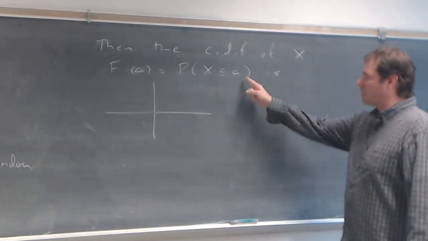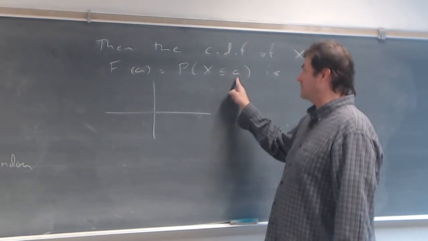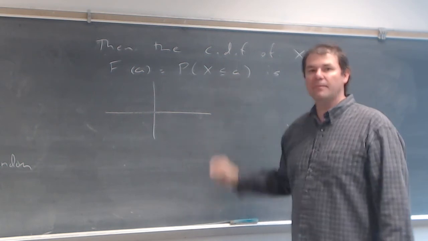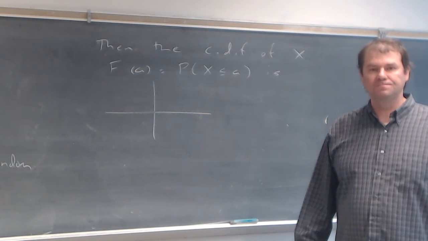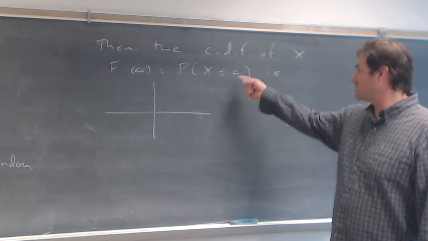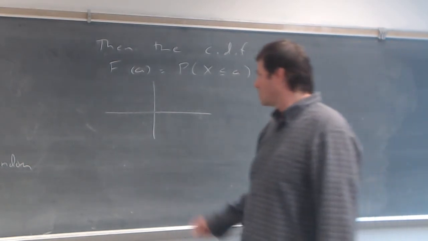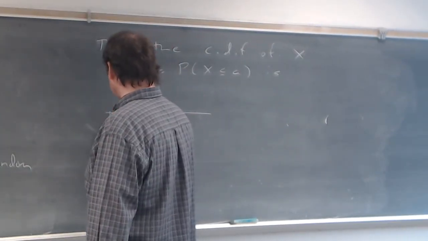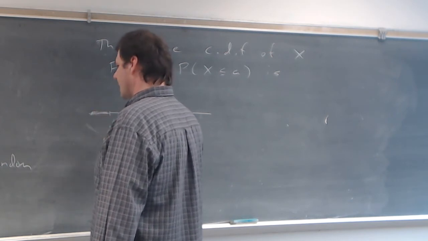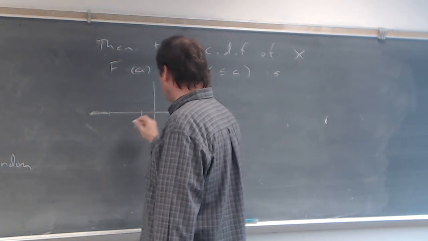Okay, so let's think about all the possibilities a could be. Well, a could be -17. What's the chance that X is less than or equal to -17? Well, when you think about the output values for X, they were -1, 2, or 3. And so the chance that you got something less than or equal to -17 is 0. So if you think of -17 being way over here, the CDF is going to be 0 up to that point. As a matter of fact, it's going to be 0 all the way up to -1.